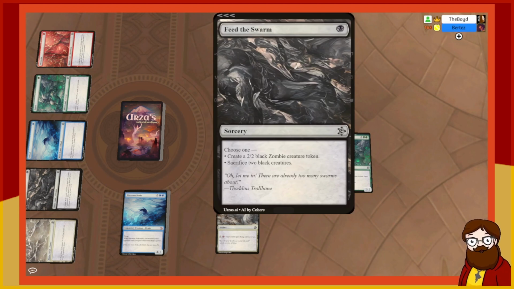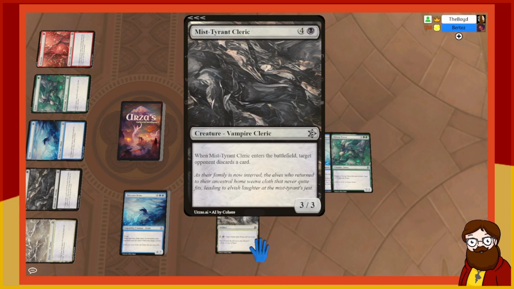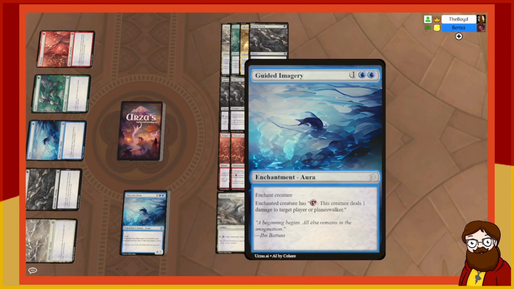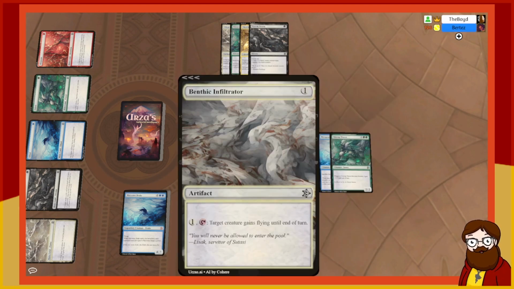Feed the Swarm is a 1-mana black sorcery. Choose 1. Create a 2/2 black zombie creature token, or sacrifice 2 black creatures. If you wanted to sacrifice your creatures. Sometimes you want to do that. I don't know. Mist Tyrant Cleric is a 5-mana 3/3 black vampire cleric. When Mist Tyrant Cleric enters the battlefield, target opponent discards a card. Fire Trap Weaver. No, that's the wrong one. Which is the new one here? Downpour Shoveler is a 2-mana 1/2 blue fish. Sacrifice Downpour Shoveler to add blue. And Benthic Infiltrator, a 1-mana artifact. Generic, tap, target creature gains flying until end of turn. Okay, I think I'm gonna take Benthic. I'm trying to just... flying wins games.